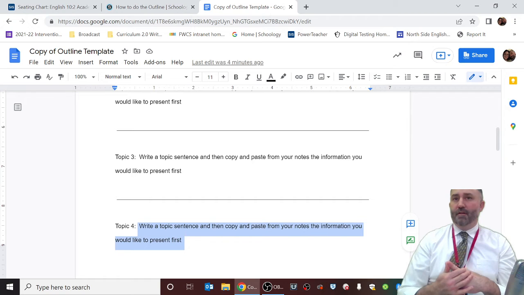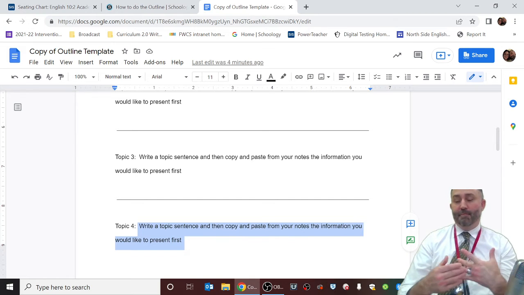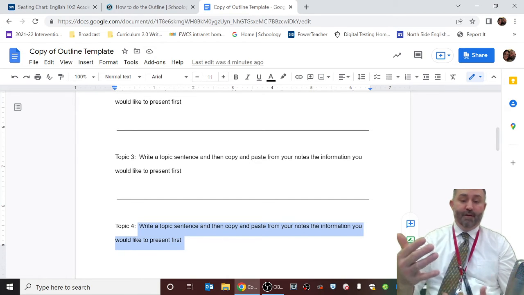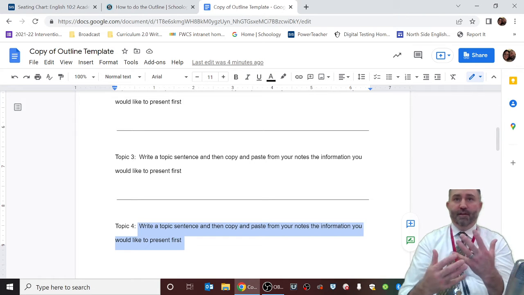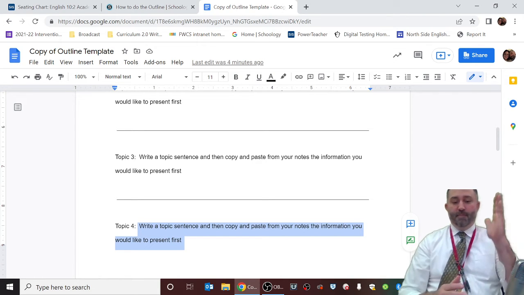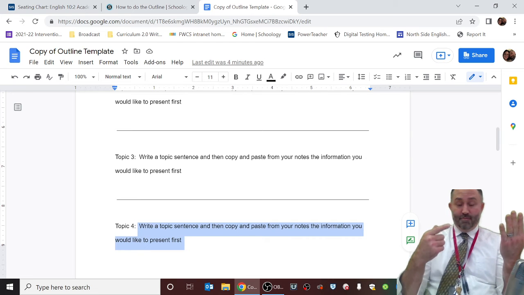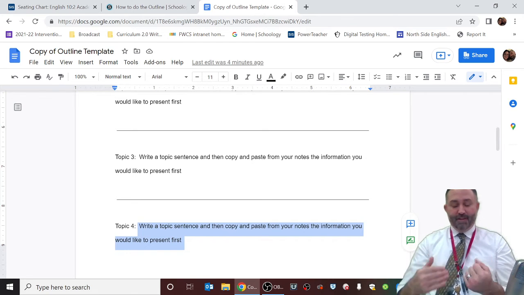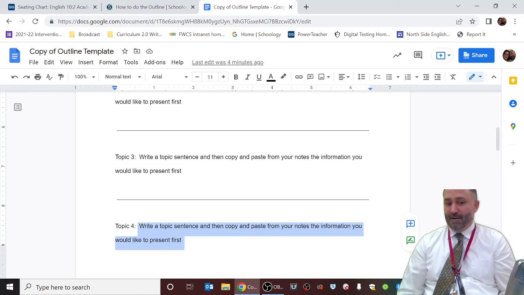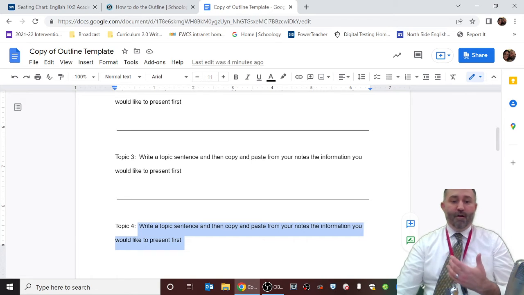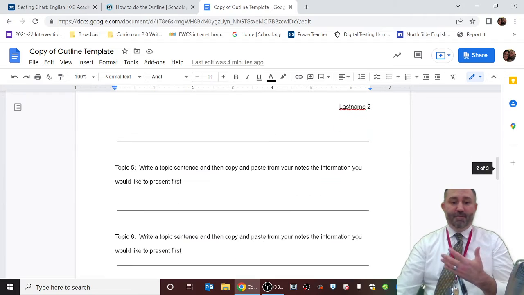Assume your reader doesn't know about your topic, so you're probably going to want to be informative at the front end of this, and you're going to want to give them an overview of what this issue really is about, but you're going to go from most important or general toward, at the bottom of the paper, least important or more specific. So you kind of want to organize your topics based upon those things.